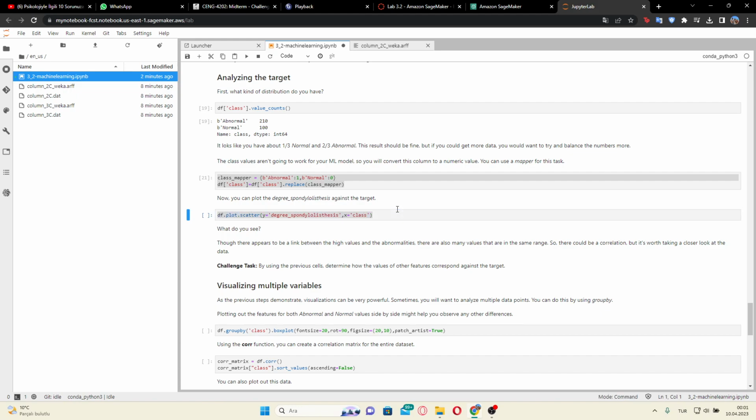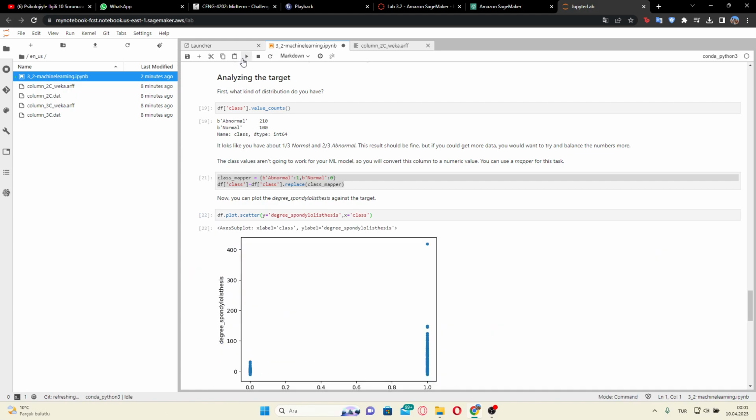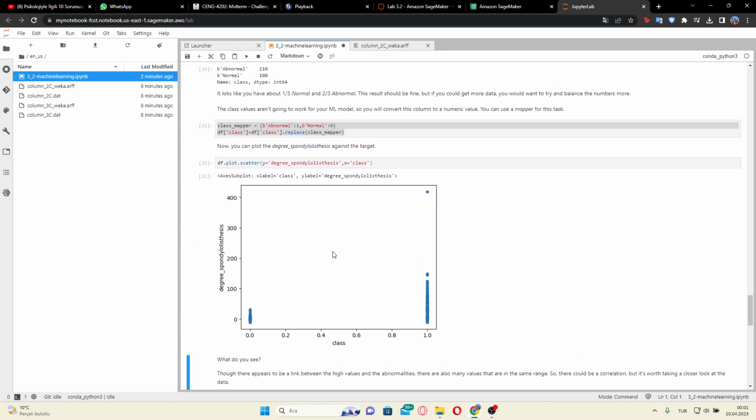Now, when we plot, the normal cases will be shown as 0, and the abnormal cases shown as 1. Let me show you.